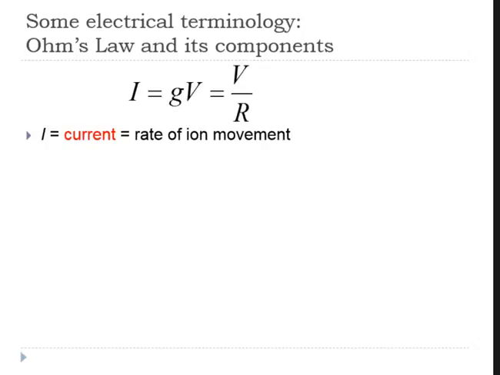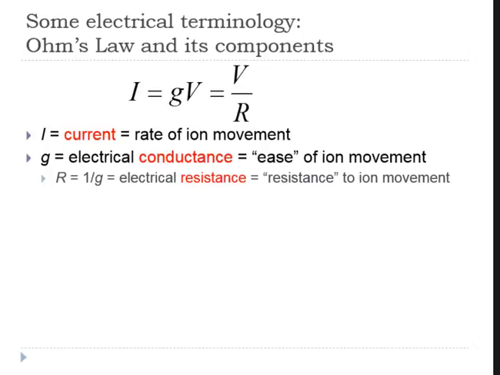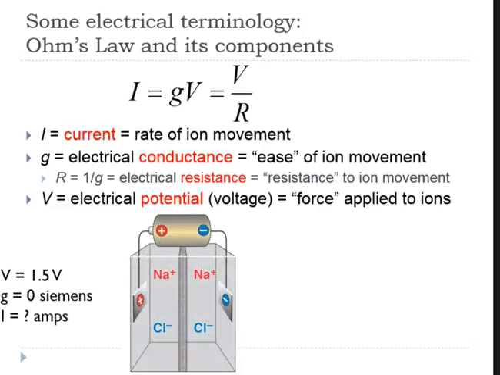And those would be current, which, in the case of a neuron, is the rate of ion movement. So really what we're talking about is the flow of ions from one side of the membrane to the other when we're talking about a current. And we could measure that in milliamps typically. In fact, I think that's listed here. You could measure it in amps too if you were that high. But for the most part, in biological systems, we'll be measuring it in milliamps.